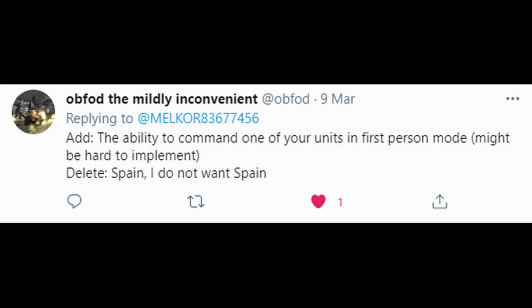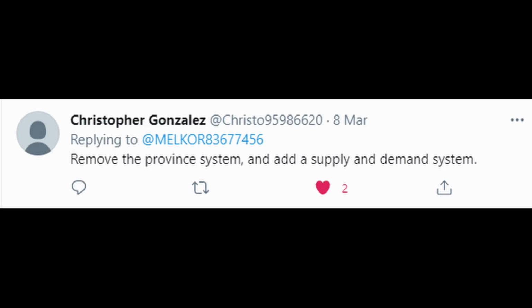Okay, moving on. Christopher. Remove the province system and add a supply and demand system. For supply and demand, yes, that does sound good.